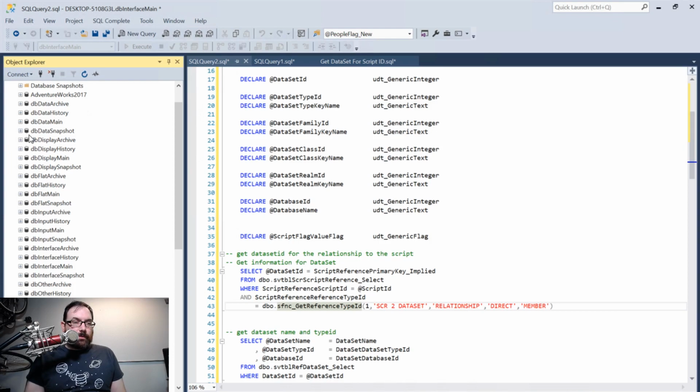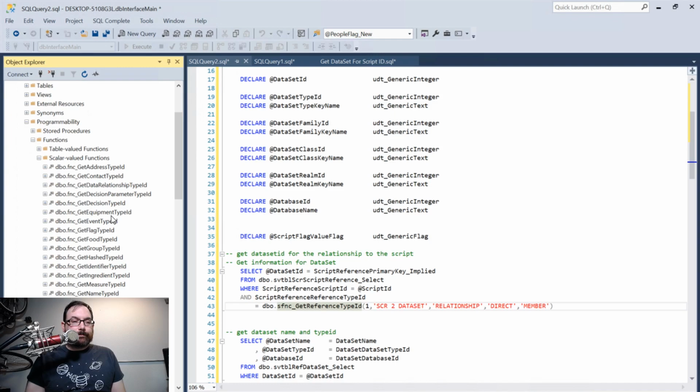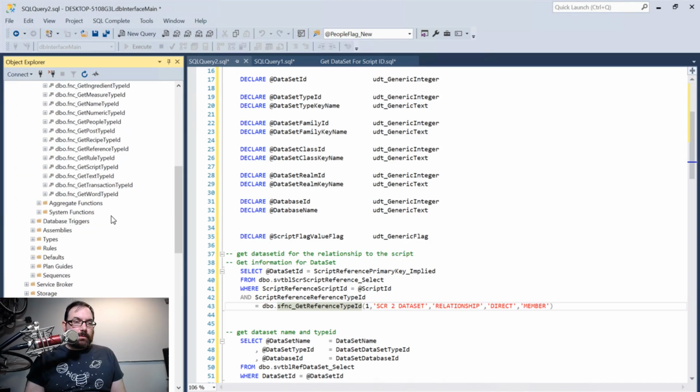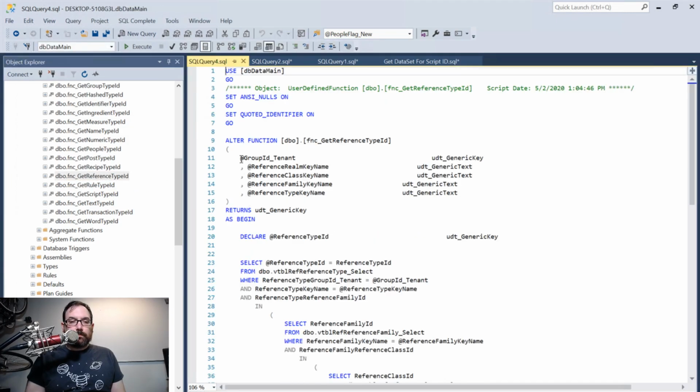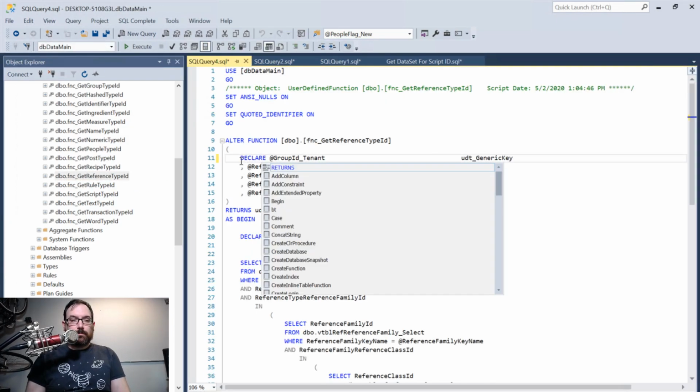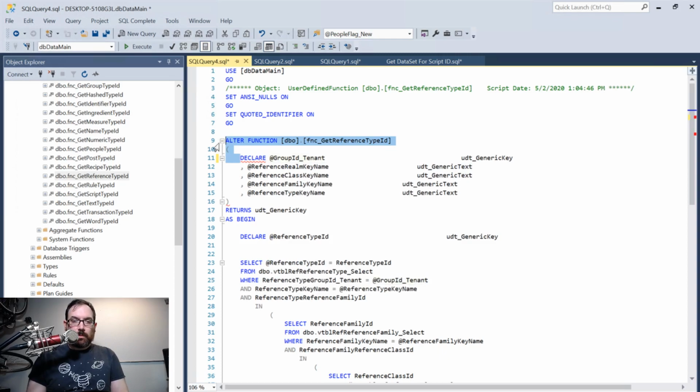So what am I looking for? Core, no, data. So get reference type ID. Same type of thing.